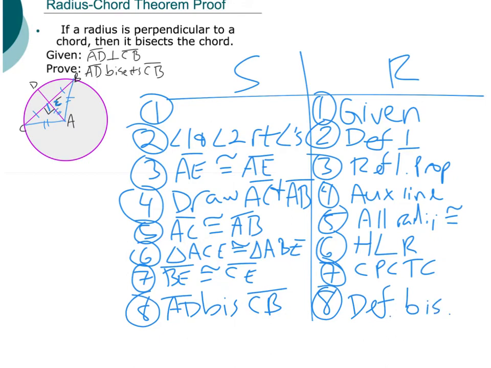I mean, it's an 8-step proof. It's got a bit to it, but overall pretty straightforward. We're getting congruent triangles to prove some segments congruent to get ourselves the bisecting. And like I said, the reverse of this is very similar, but yeah, man, that was fun. That was dope.